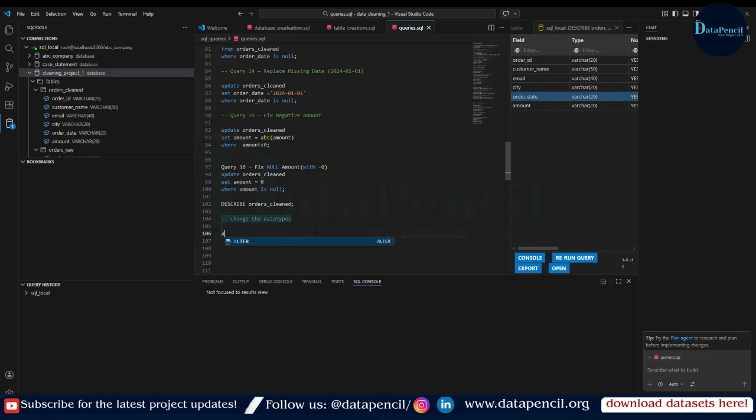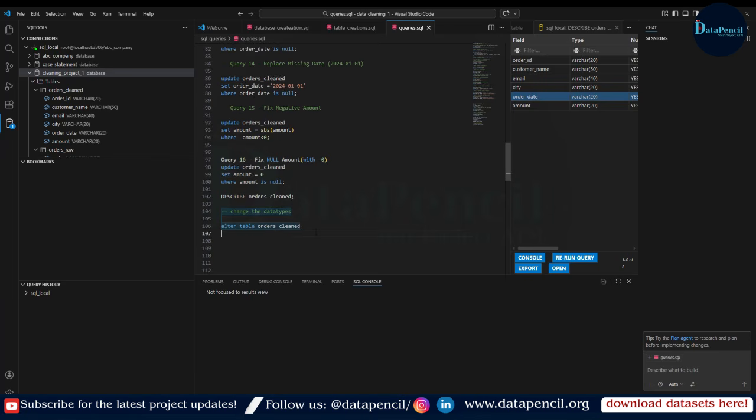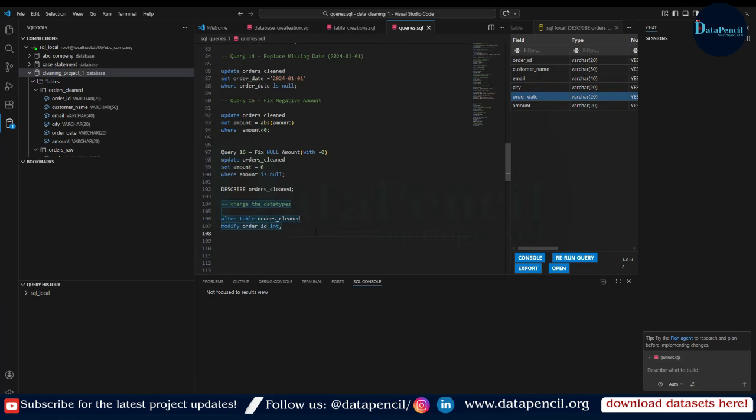How can we? We will simply use the alter table. Which table are we going to alter? We are going to alter the orders cleaned table, and here you have to modify the order ID column with an integer data type. Modify customer name column with varchar.